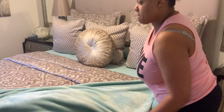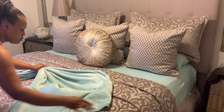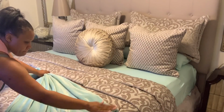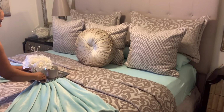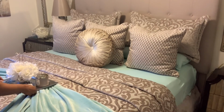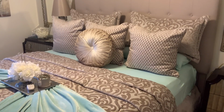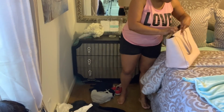And now I'm going to play around with my throw. I love to change these out. It's a very easy way to change the look of your space. And I like to give different little folds. Here I'm doing a little angel wing fold. Just ruffling it out. And then I'm going to place my tray right in the middle. Just adjusting it, getting it just perfectly in place. And it just gives your space a real luxurious feel. You don't have to spend a lot of money, you guys. This throw was actually $5 from Dollar General. So not a lot of money spent there.